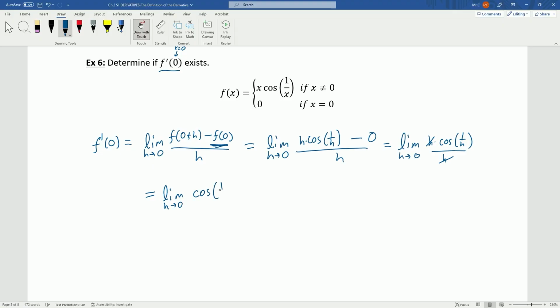So now we've got the limit of cosine of 1 over h. Now this 1 over h, when h goes to 0, is going to plus or minus infinity, depending on if we're going from the left or right side. But we got to remember this cosine function, it's a wave. Actually, that's the sine function that I just drew. Cosine would be like this. And so if I'm just taking my input going to infinity, these y values are cycling across values from -1 to 1. They're never going to approach any fixed value. So we would conclude that this does not exist.